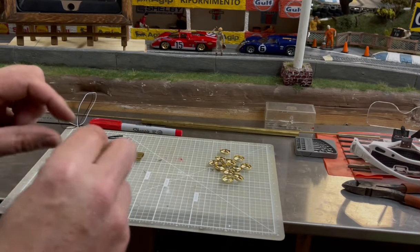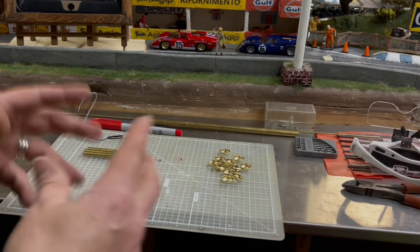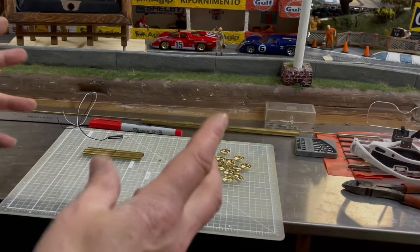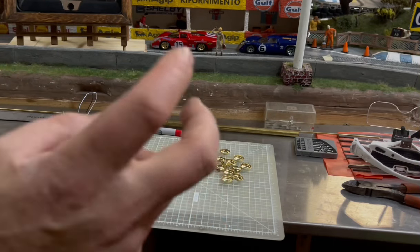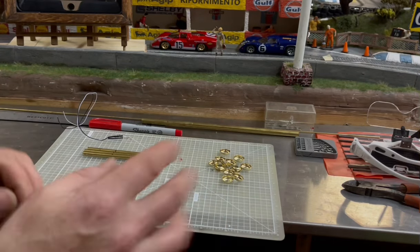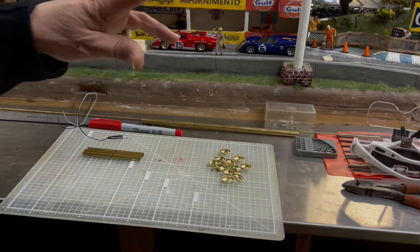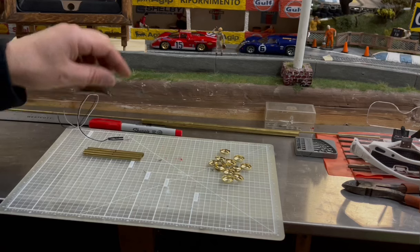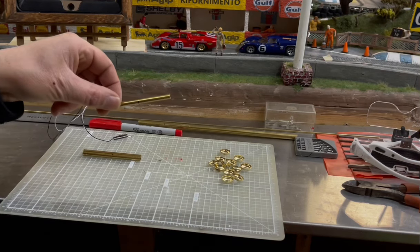If you want to do just a strand of three or two, or maybe you want to get nuts and go for 24, I mean, it's whatever your creative mind wants to do. But tonight, we're building one with 12 light fixtures. So now that I have those established, I have my pole cut and I have my cross beams cut.